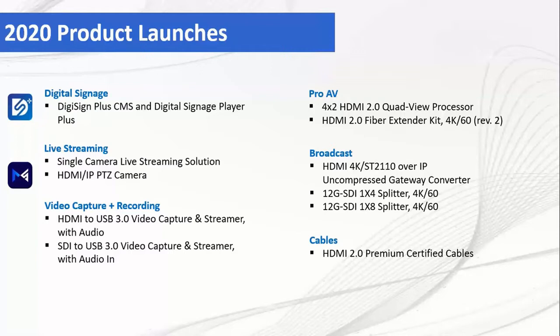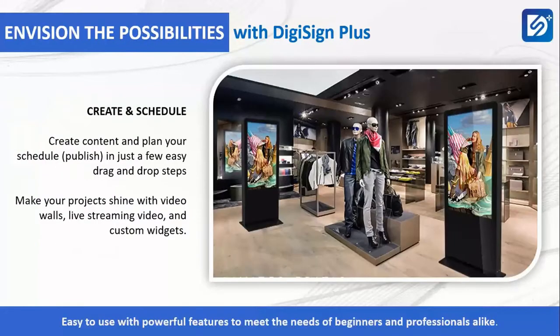We released a new line of live streaming products, which is actually pertinent to the current situation and was a result of the current situation. We also released some video capture and recording products, and then a number of standard Pro AV products for the Pro AV market and also for the broadcast market, and some cables. So we're going to talk about each one individually.